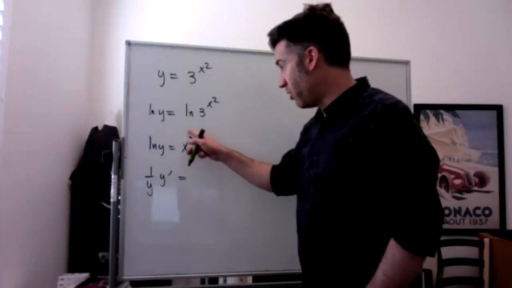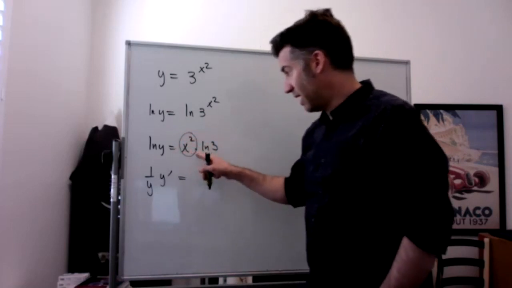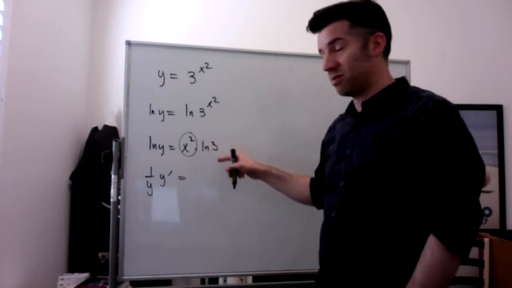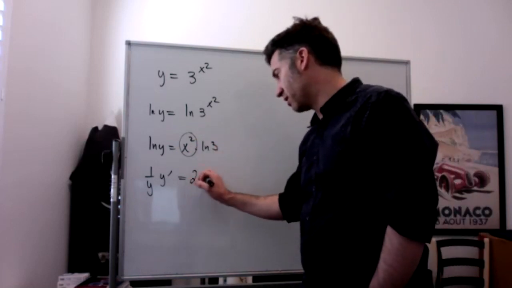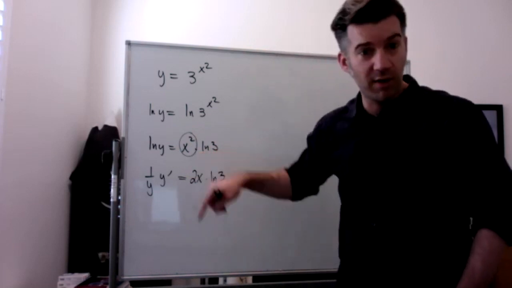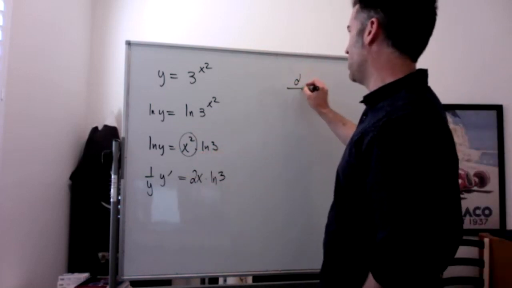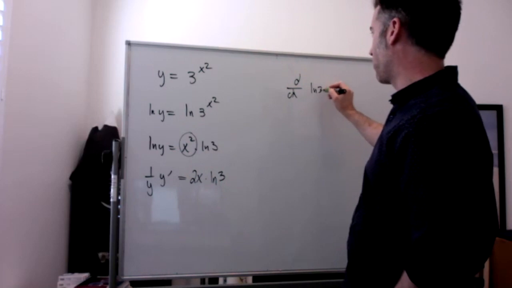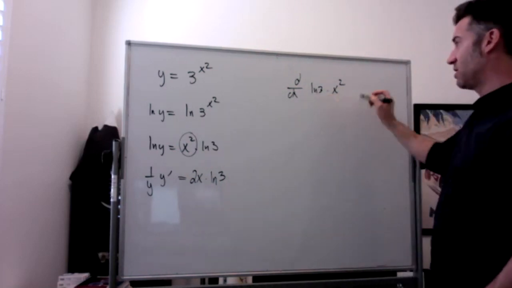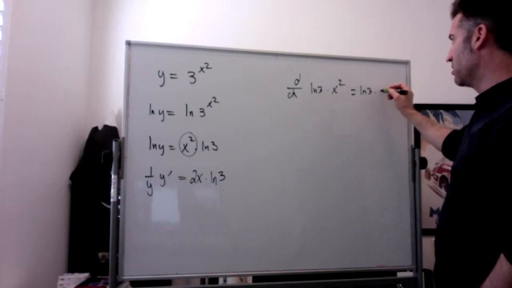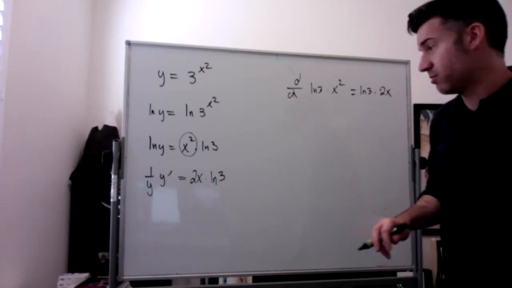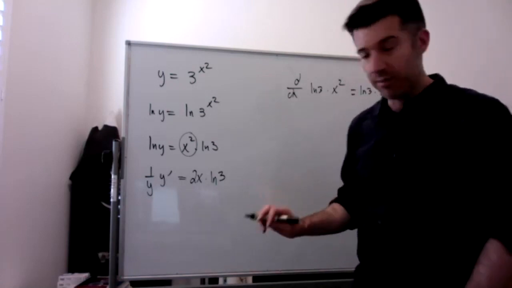Derivative of the right-hand side. So again, look, I have a function times a constant multiple. The derivative of something times a constant is the derivative of the something times the constant. You can write it in front if you want. You can say, oh, James, you mean you're taking the derivative of natural log of 3 times x squared? Yes, I do. And the derivative of a constant times x squared is the constant times 2x. It's perfectly fine to write it that way. I just don't. And then we solve for y prime.